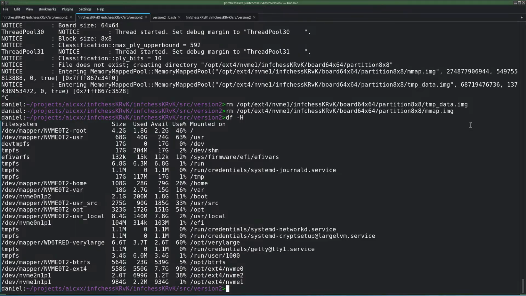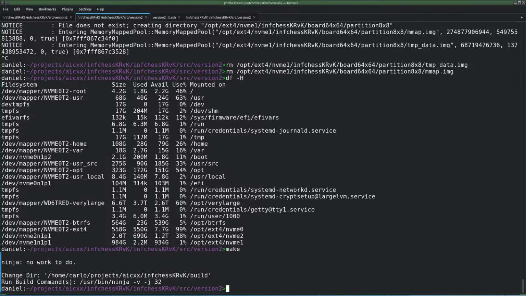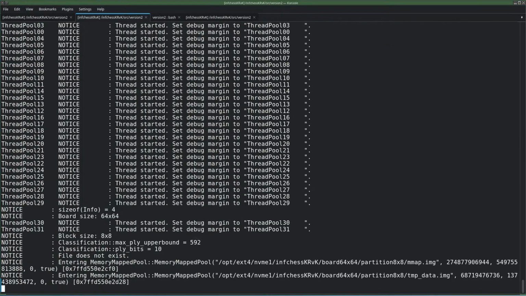The temp data is not really necessary, but why would it take so long to create? Well, if it doesn't fit, maybe. Let's try it again. Yeah, what the hell, huh?